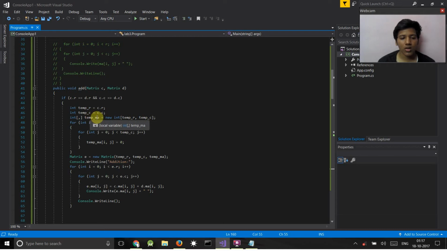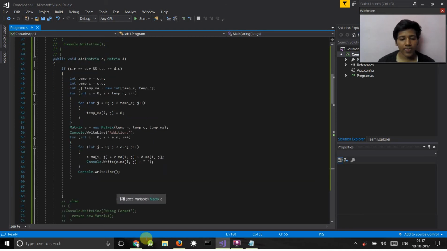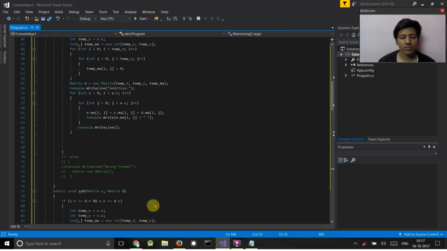Then we'll also initialize temp ma to zeros, and send all these as arguments to the matrix constructor, and that will be used for creating the matrix E. And then finally we'll add the value of matrix C and the value of matrix D, store it in matrix E, and then display the matrix E.